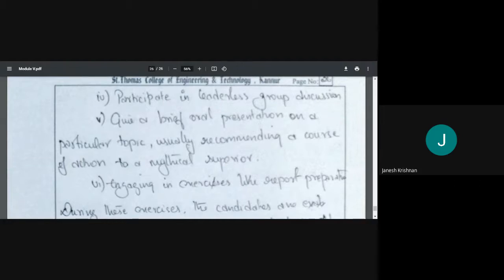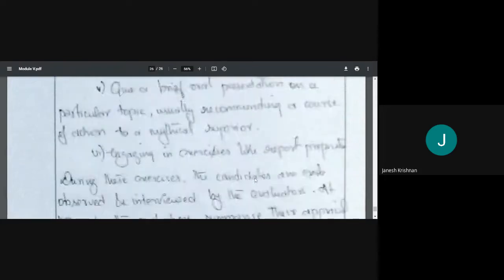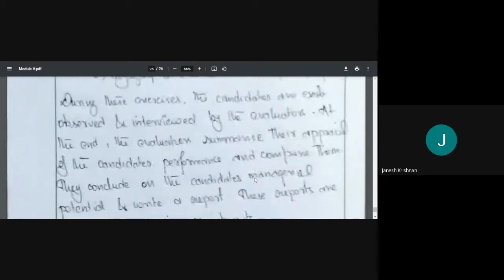So basically, you are getting training also. You are being judged, and you are getting training. During all these exercises, you are being observed and evaluated. In between, interviews will also be there. So you will be observed, interviewed, and evaluated. Each evaluator will make an individual report, just like your project. Whenever you present a project, three or four teachers will be there, all preparing different reports and awarding you marks on how you performed. That will be taken into consideration.